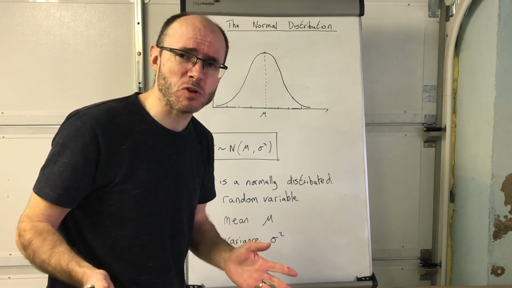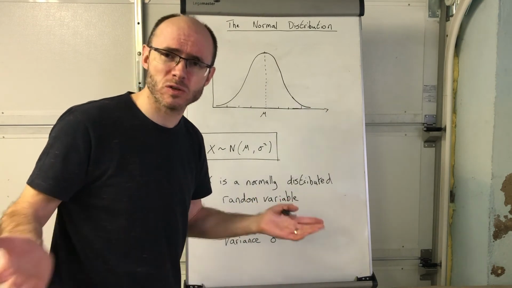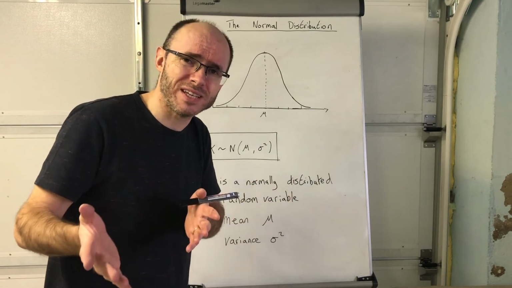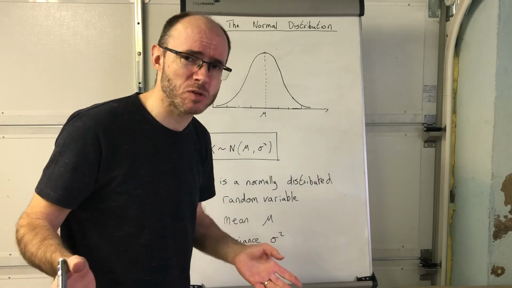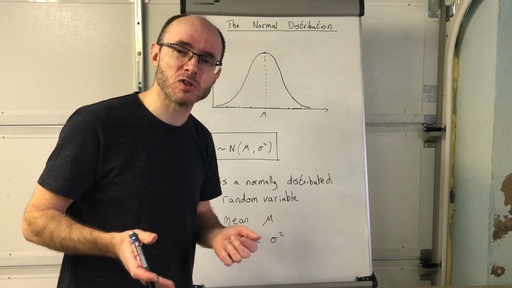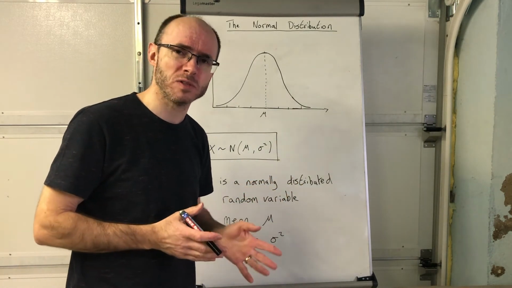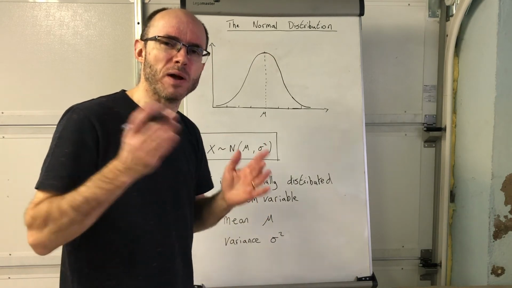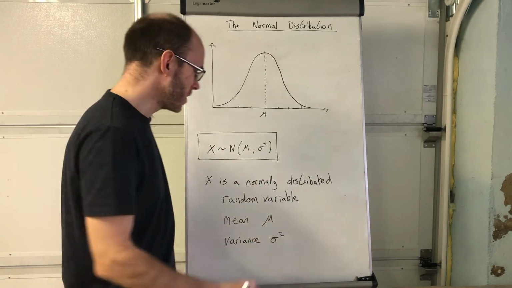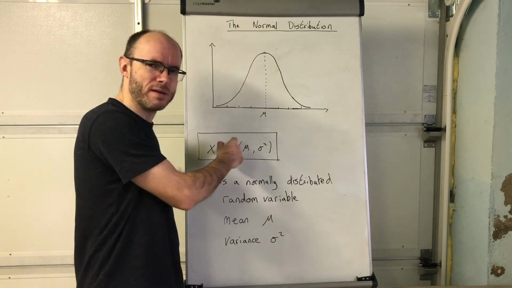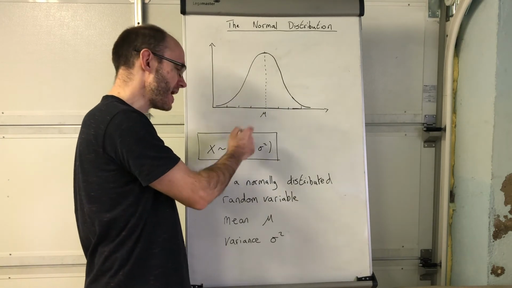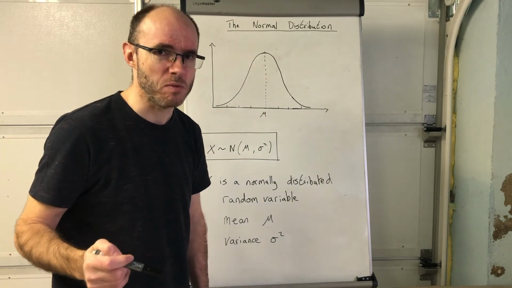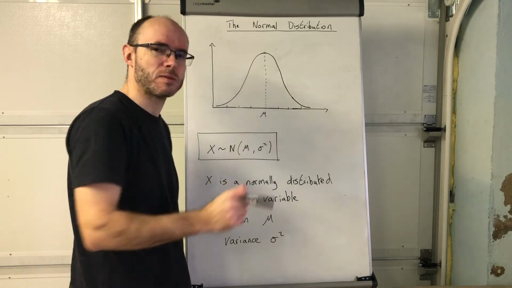because there are other distributions as well, such as a Poisson distribution, which you may or may not see. Okay, there's also a binomial distribution. You might have seen a binomial distribution in pure maths, but we use a binomial distribution with probability work. But in this case, when it's a normal distribution, we have this x and then a wavy line and capital N. That means that x is a normally distributed random variable. And then in brackets, that's important, okay?